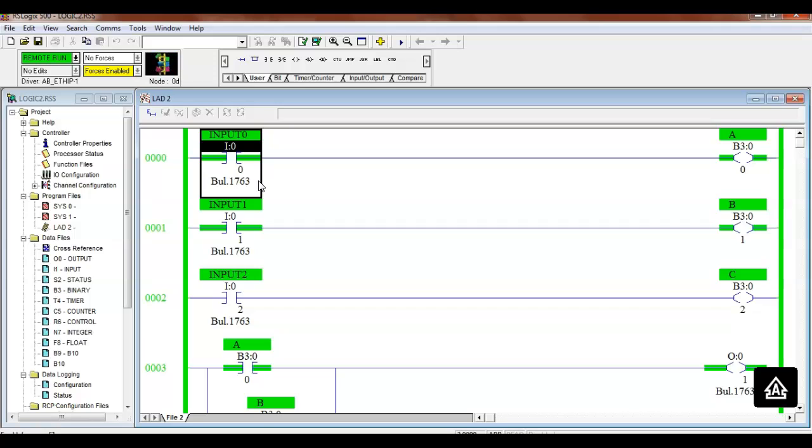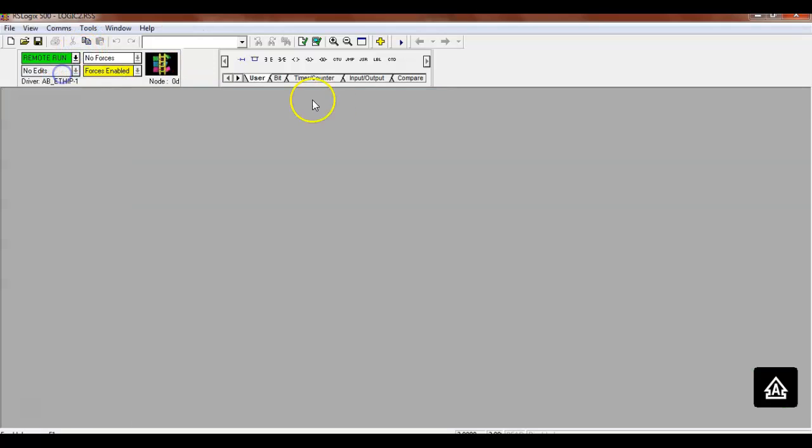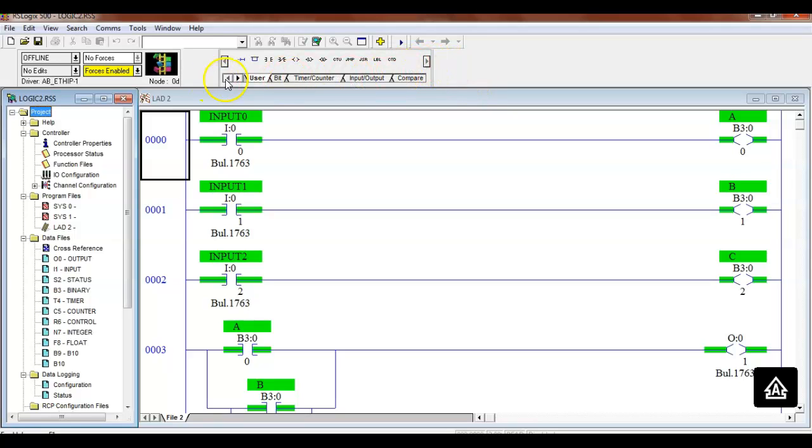Right now we're going to do logic with contacts. But later on, when we get into more advanced programming, let me go offline. I'm going to start moving across my instruction palette. And we've got it right there, logical instructions. Can y'all see them? It's real little. We can do NORs, we can do ANDs, we can do ORs, we can do exclusive ORs, we can do NOTs. What we'd do if we needed a NAND is take an AND and feed it into a NOT, right? Does that make sense?